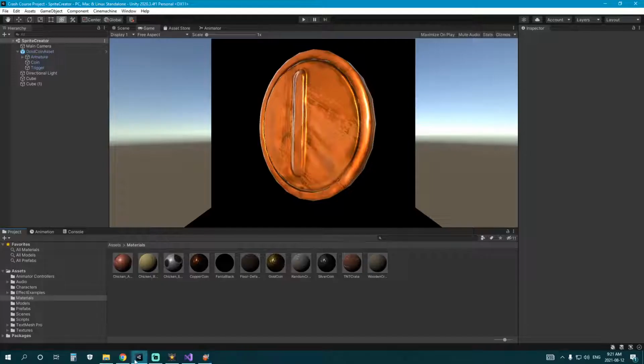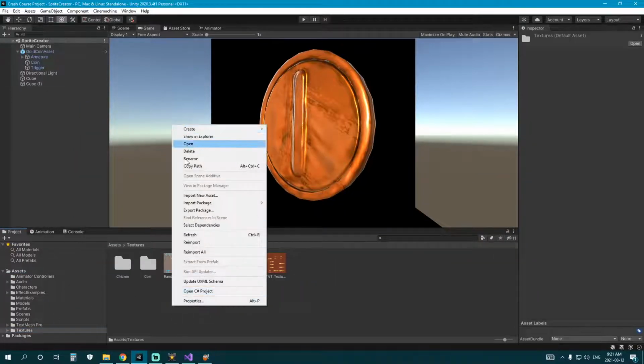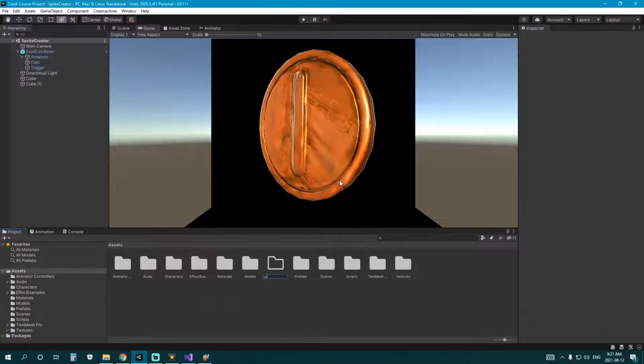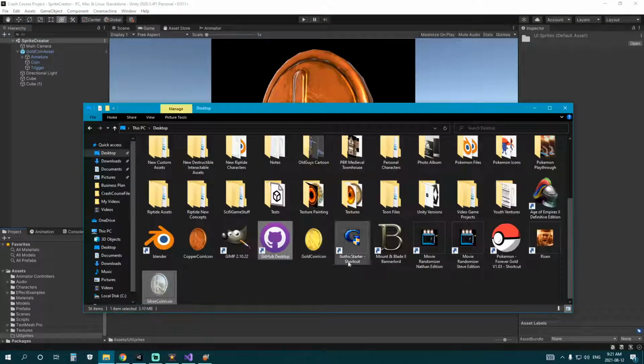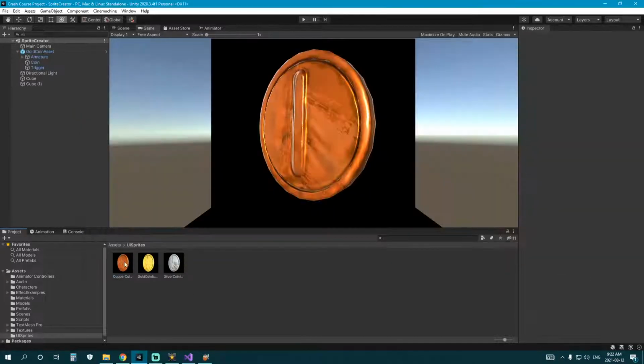Great. Let's go to Unity, bring those in. So we can come down to our textures. We can make a new folder. Well, actually, let's go to our assets, create folder, and we'll call this UI Sprites. So we know everything in here is a sprite texture. So we'll change these to be sprites. We'll select them all.